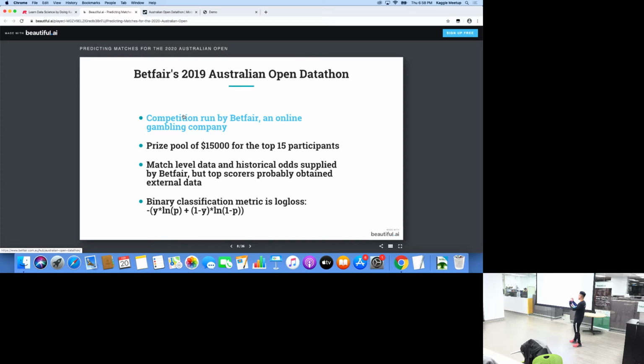Let me try and remember. So when you make a prediction, when you bet, you have the odds for one player versus another player. The log odds ratio is the logarithmic transformation of the odds ratio. So it's P divided by 1 minus P, right? That's your predicted probability for someone winning. Then this is basically taking the log of that, so you get this formula. And I think the Y and 1 minus Y is to account for both cases of winning and losing. Yeah.